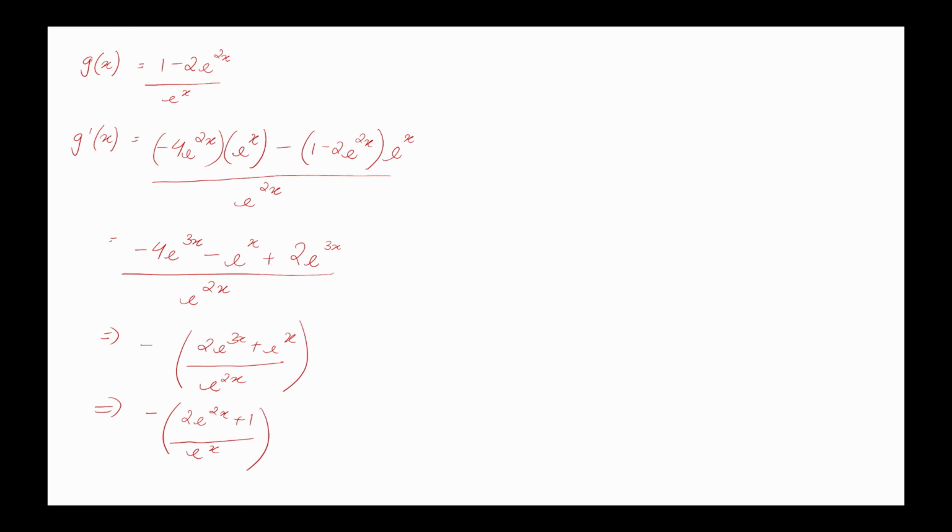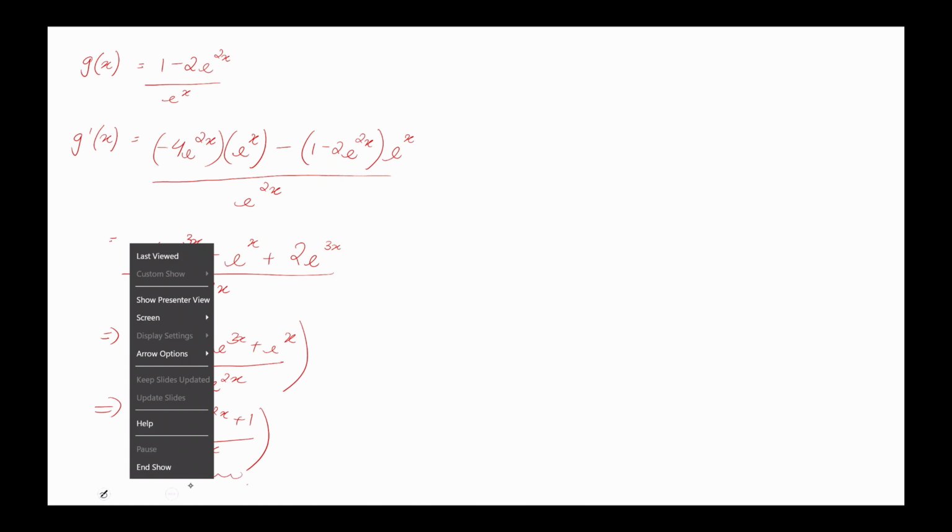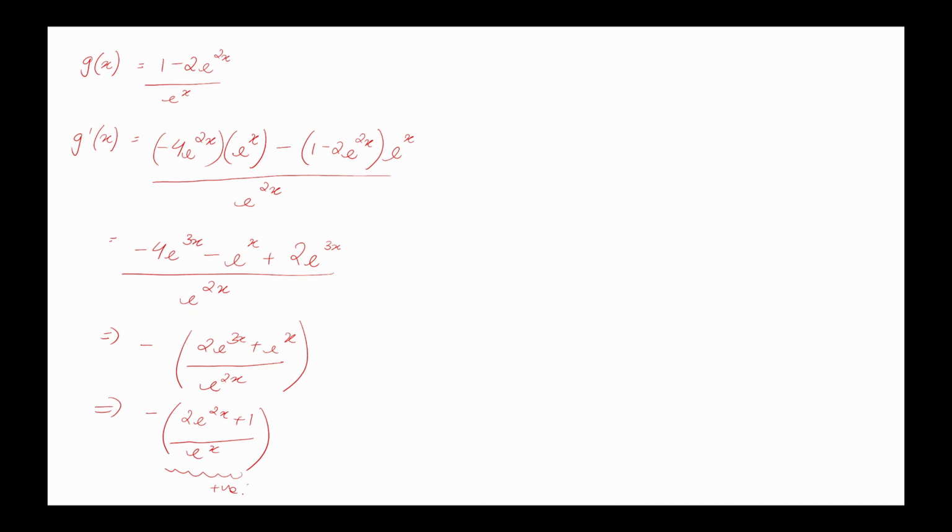Now, if you look at this portion carefully, e to the power x is going to be positive always. E to the power 2x is going to be positive always. That means the value inside this bracket is going to be positive at all times. So if my value inside the bracket is positive always, that means after multiplying it with a minus 1 outside, I would get this value to be negative always. That means this is always greater than 0. Sorry, less than 0. So if this value is always less than 0, what can I say about my g of x? It is basically a decreasing curve.